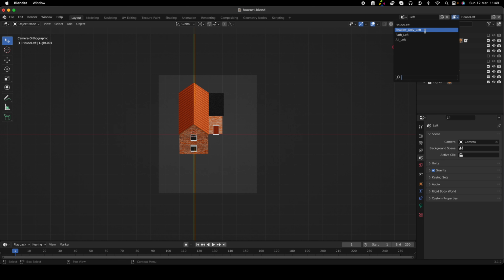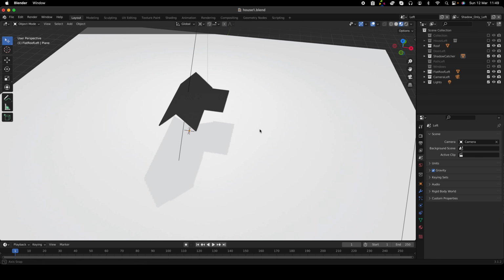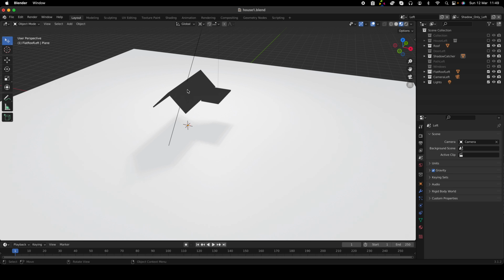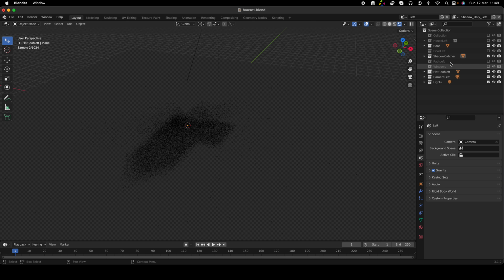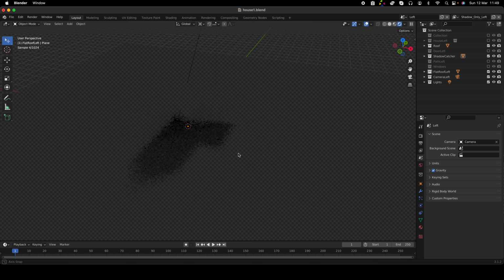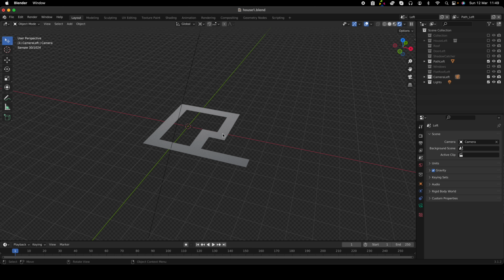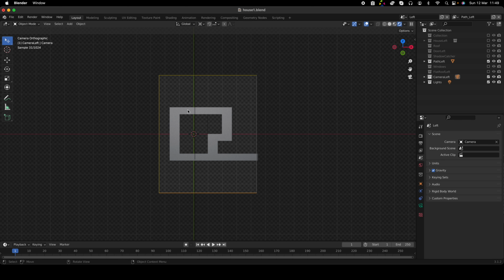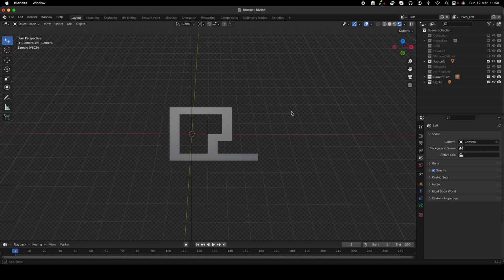I've got the shadow only, which shows that it's the shadow, and this is enabled because it's a holdout, which is something else you can do with view layers. Only if you're in Cycles, you can identify certain collections within here as being marked as a holdout in a certain view, so it makes it very easy to do things like generate that shadow view. And then there's the path only, which is just what the path will render. It's very simple at the moment, but I can add some nice textures and maybe some decoration and so on to that layer as I get more time.